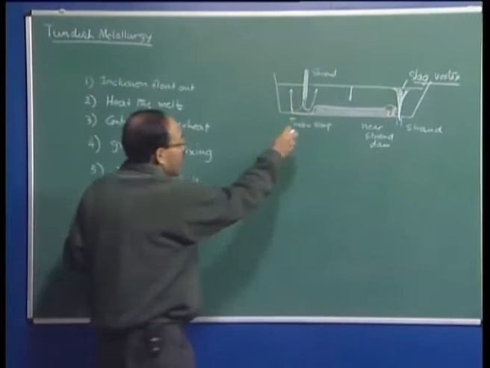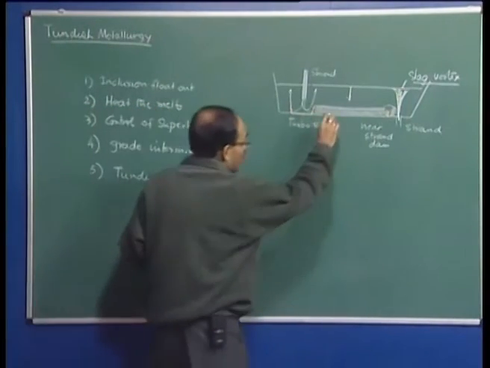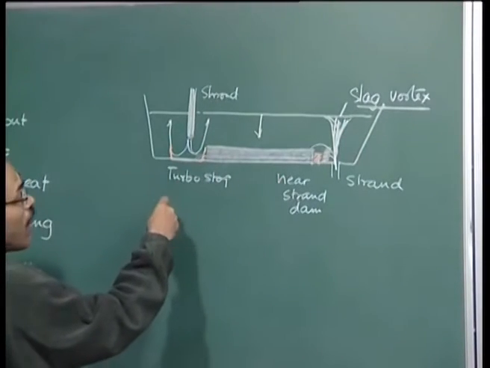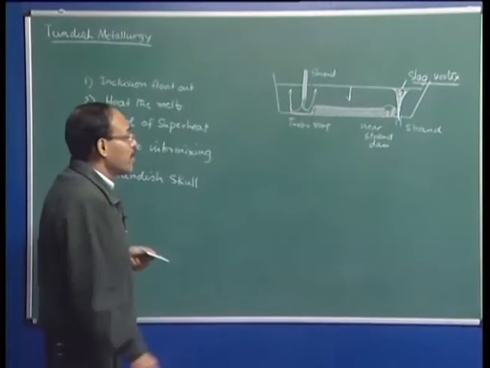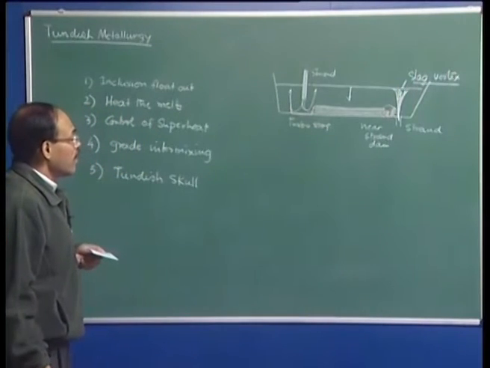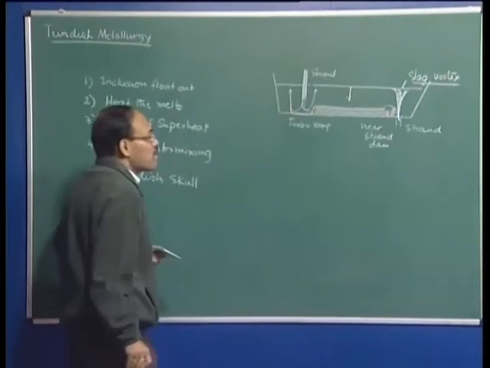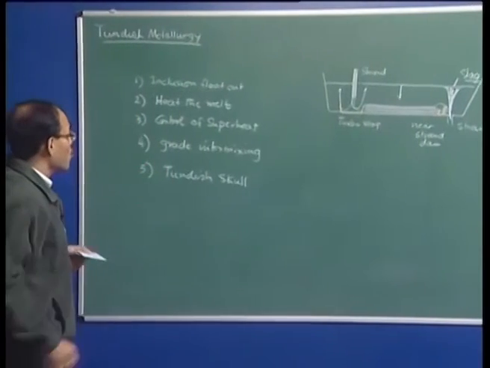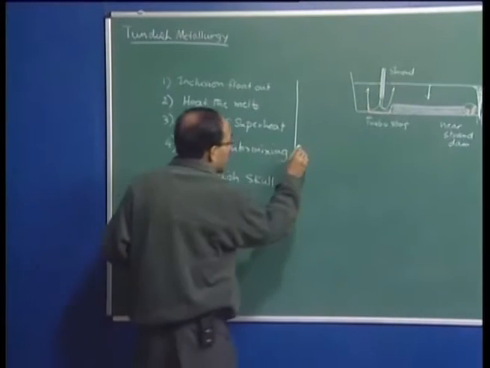This is a very good quality of steel that we have made by putting in a lot of effort, and now because we are forced to leave some amount of liquid, this is going to offset the yield of the plant. It is not a smart way to recycle the steel which we have made with so much care and spending so much money. So, the target is to have a lesser skull volume. This is also a very important issue in the tundish itself, and I am going to talk about these one after another. Okay. So, let us talk about inclusion float out.